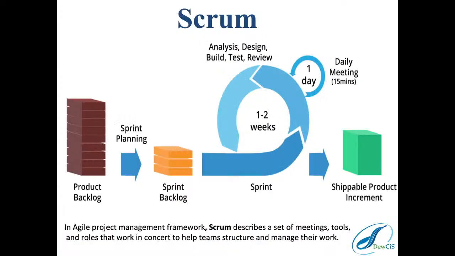Now, Scrum is a framework of Agile. In Agile, you have very many methodologies that are available to you. You have even extreme programming, you have Kanban. Scrum is a specific framework, and a framework is more of a set of rules. Agile is more of a principle or a concept.